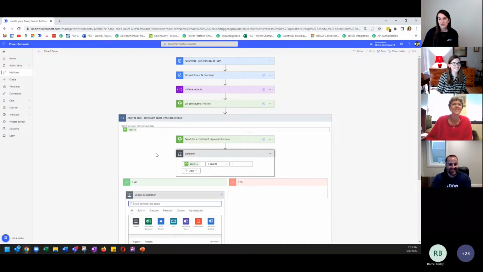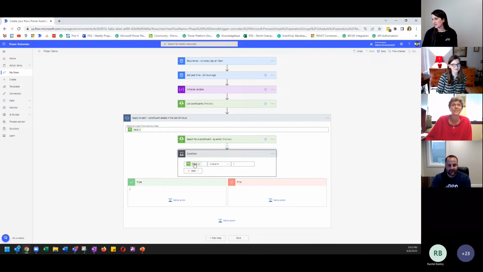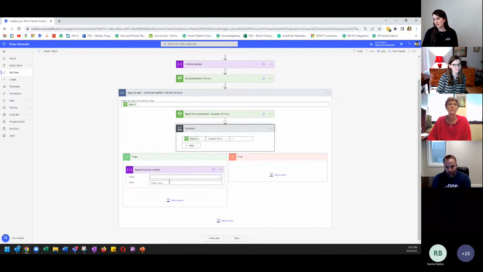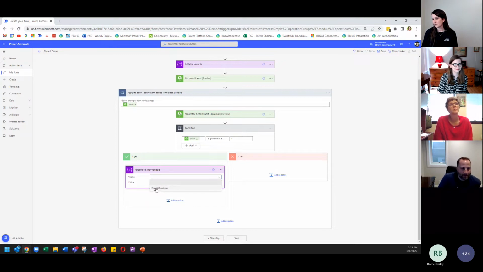Okay. So now when I add a condition, it gives me these options. So I add the count of search for a constituent is greater than or equal to 1, because who knows how many it will find. If no, we're not going to do anything. If yes, we are going to add these people to our variable up here. So that is called appending to an array. Put that in. This is all done in a computer language called JSON that makes sense. I only know the very easiest rules that belong to JSON, but you will pick them up too, I'm sure. So we choose which variable we're using, and we only have one, so we'll choose that one.